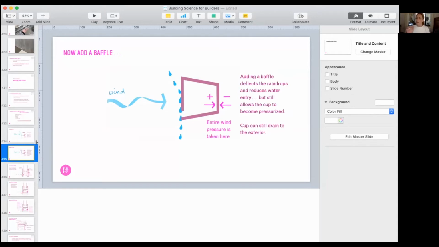So we always want the pressure in the chamber to approximately match the pressure outside. And this is actually similar to what you might have heard people describe as pressure equalized rain screens. It's not really pressure equalized, it's more pressure moderated, because the pressure in here doesn't 100% track the pressure outside in real time. There's a little bit of a lag sometimes. Buildings are complicated, the wind isn't completely even all of the time.